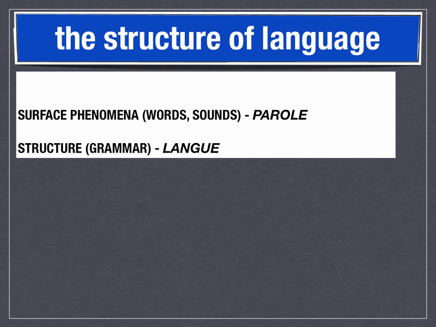We have specialized words for this because we like to hear ourselves talk, us literary theorists. These surface phenomena — the words or sounds — are called parole. And the structure that lies underneath is langue. There's a YouTube video link going up on Moodle tonight that explains this more fully. The surface phenomenon, the individual word or sound like 'tree,' is parole. But the underlying structure — the subject, transitive verb, object: 'I see a tree' — that's the langue. You've got to have both. Langue is not superior to parole, because without the parole you have no langue. But you can't make sense of the parole without the langue.